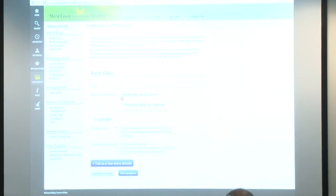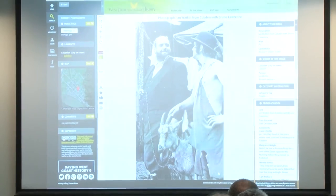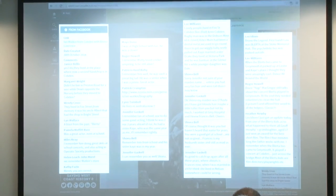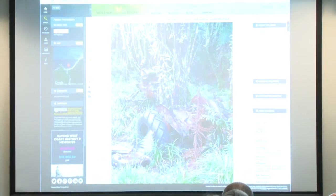So copyright statements are also being added. This is the contribution page for the community to offer up photographs. We put down some quite simple statements — Creative Commons is not a difficult concept, but we just wanted to drop the options down to something really simple that people could select from. And importantly, the Facebook comments were all harvested as well and clearly attributed as such. These comments show what a wonderful thing Facebook is — it's the spontaneity of people just having a conversation about something and the detail that comes up. This is about two actors, Ian Watkin and Bruno Lawrence, and a photo of an abandoned tractor.